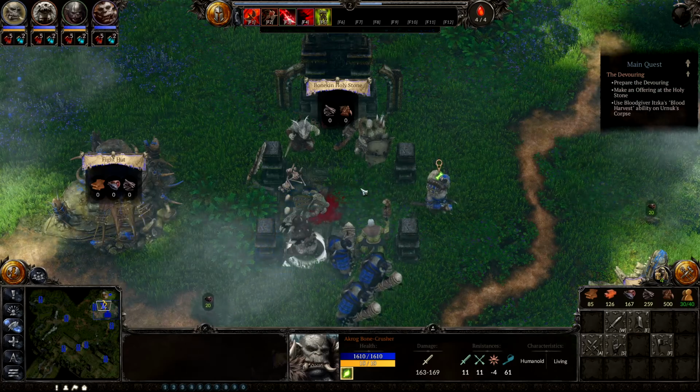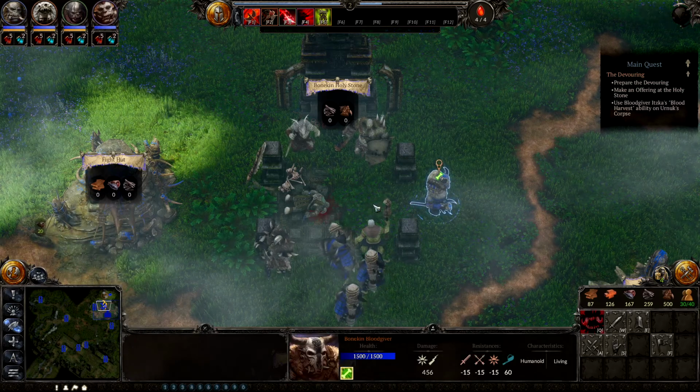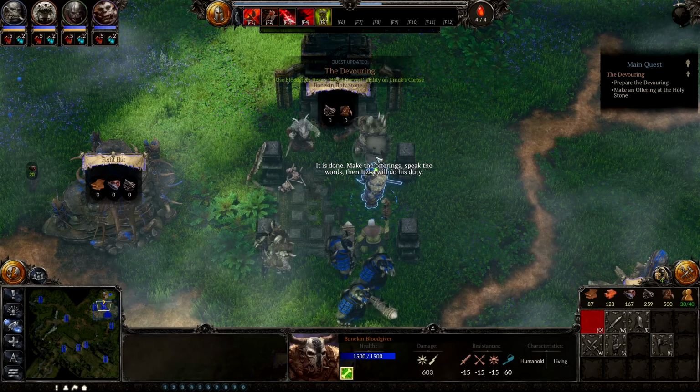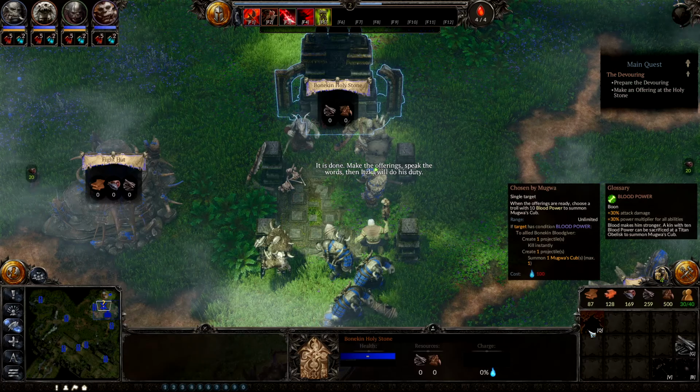Moving now. Use Bloodgiver Itzka's Blood Harvest ability. Sharp tusks and thick hide. It is done. Make the offerings. Speak the words. Then Itzka will do his duty.